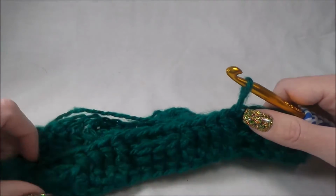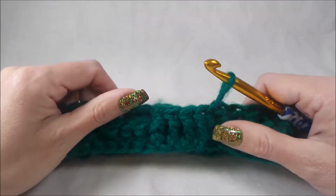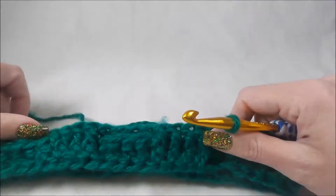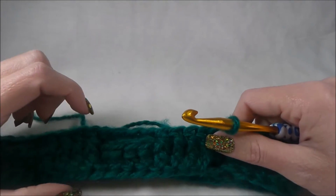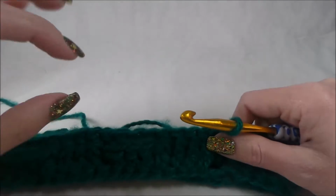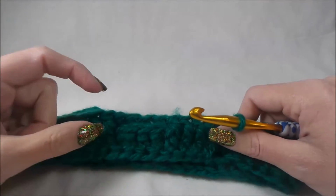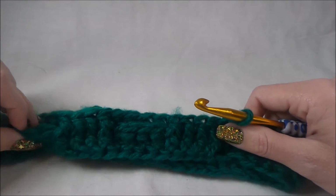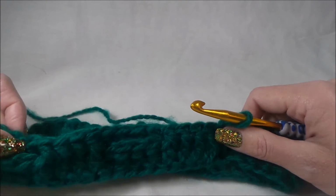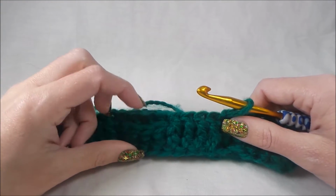And it's a really neat pattern. It gives a lot of texture to your garment. And so we're going to do this for a total of 4 pattern rows. That's not including our foundation double crochet row. So we have done 1 row so far, and you'll have 4 of these ridges here.